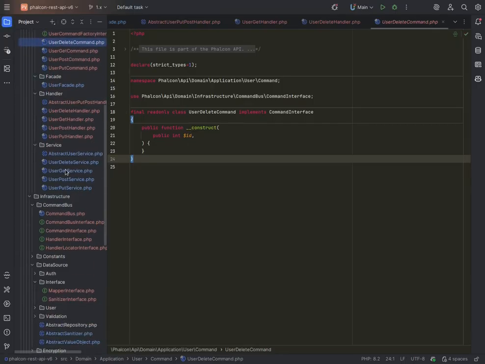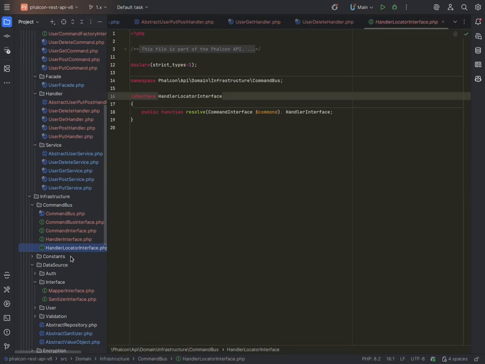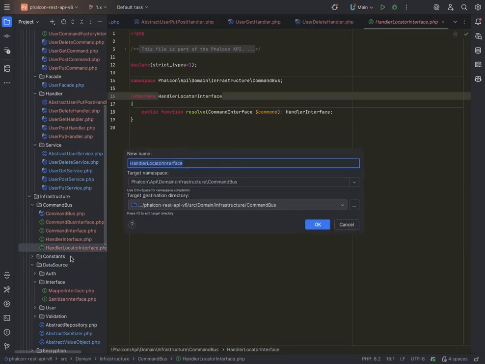So our command handler locator, or we can call it container handler locator. Actually, that one would be better because it locates items using the name that they were registered in the container. So we're gonna have to copy this, and we're gonna call it container handler locator.